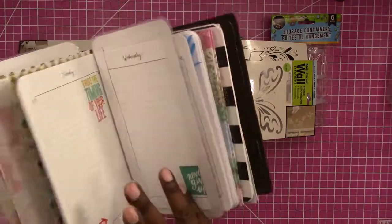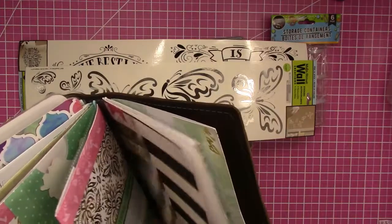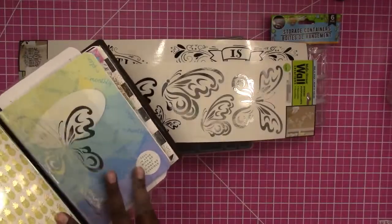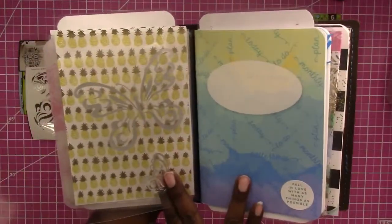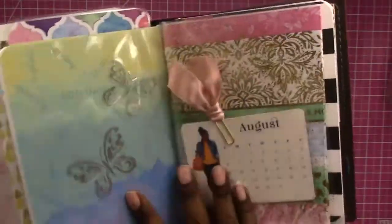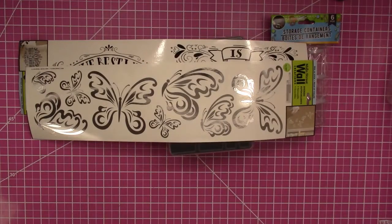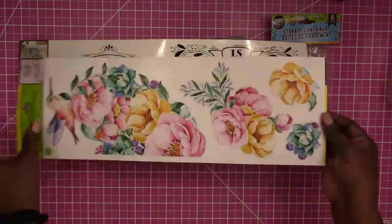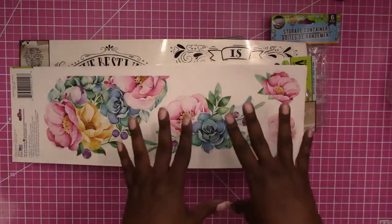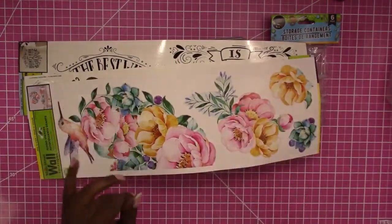Let's see. Where is it? Here is how I use that. I just put it inside the laminate and laminate it. So there's the front part of it, and here's what I did on the back. Okay, and then I saw this one and I picked it up too because I really like florals, and so I could just use one of these in a laminate piece, maybe, but for $1 I thought that was a good buy.